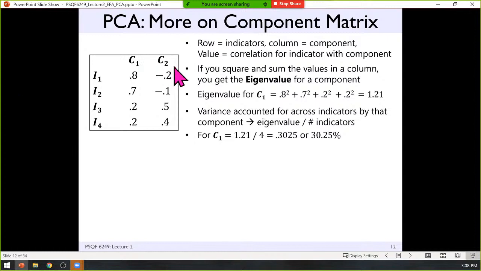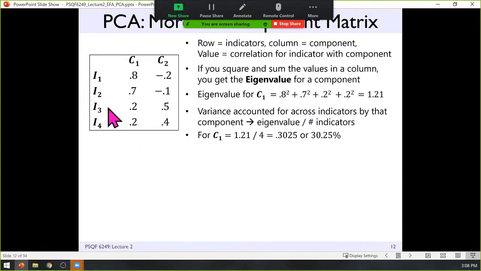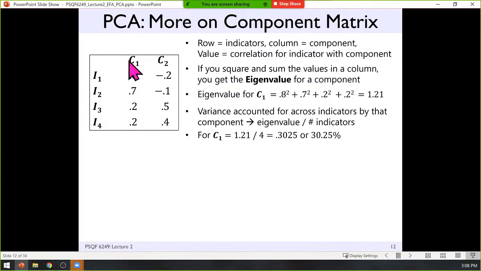So in this field, you will come across some other vocabulary where you'll get a matrix that looks like this, where down the rows are the indicators, across the columns are the components. So let's say that we do this analysis, we decide that we're going to keep 2 components. How we decide that, I'll get to in a minute, but let's just say we decided on 2. The values inside this table are the loadings that correspond to each component for each item.